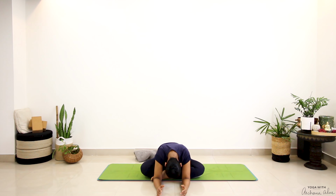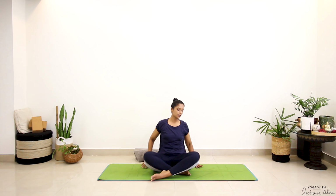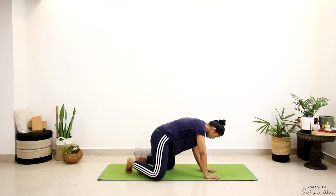As you breathe in, bringing your awareness to your lower back, or noticing the areas that you feel the stretch in. Breathe in and breathe out. Press your palms onto the mat. Walk your hands back nice and slow. Swing your legs to one side and come on to tabletop.